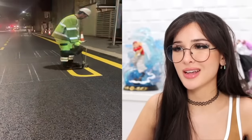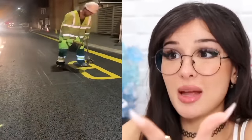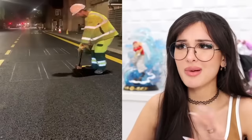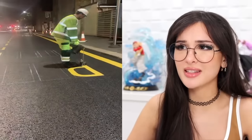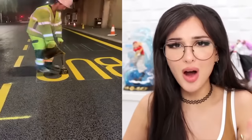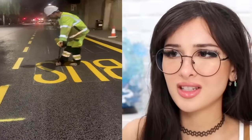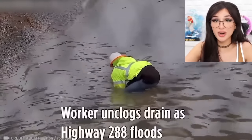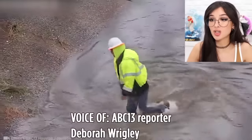It is so satisfying seeing this — it dries really fast but you can't step on it. It is so satisfying seeing these letters done. This takes great skill — it's not a brush, they pour the paint into this thing and you have to write the letter fast enough.